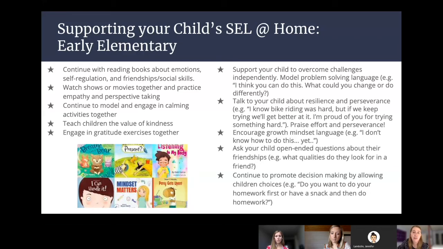Support your child to overcome challenges independently. Model problem-solving language, such as, I think you can do this. What could you change or do differently? Talk to your child about resilience and perseverance. For example, I know bike riding was hard, but if we keep trying, we'll get better at it. I'm proud of you for trying something hard. It's important to praise this effort and perseverance when you observe it.